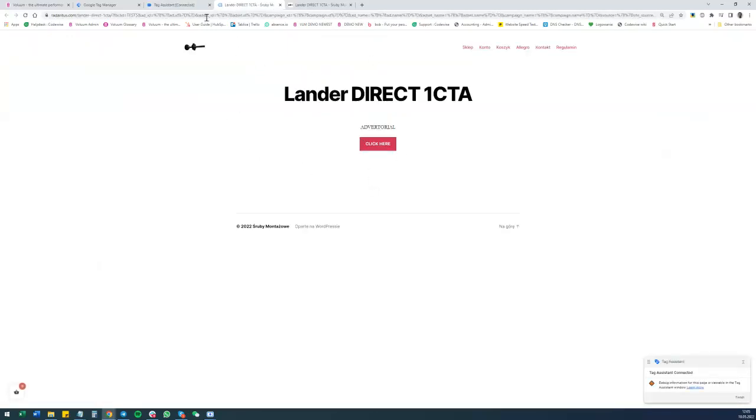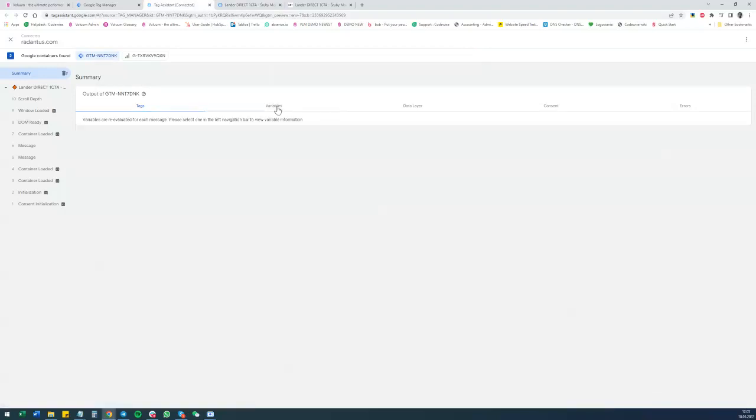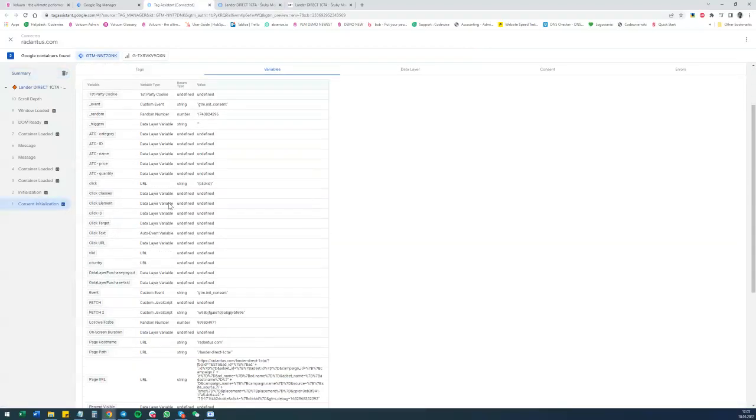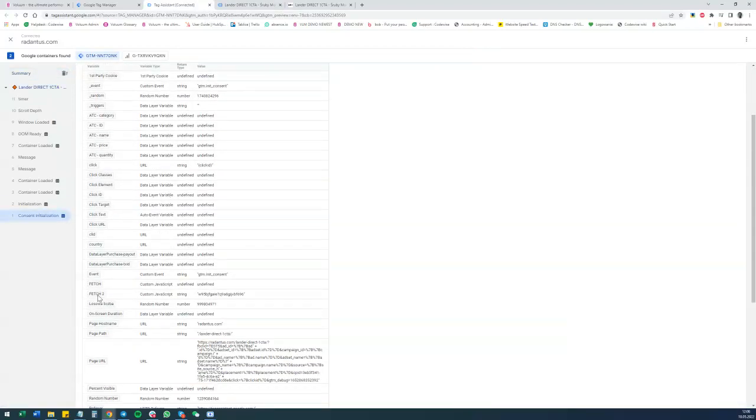My page has loaded and I can look up my variables, and as you can see the fetch2 variable contains click ID already, so I can copy it and I can manually trigger a postback just to see the conversion in Voluum.